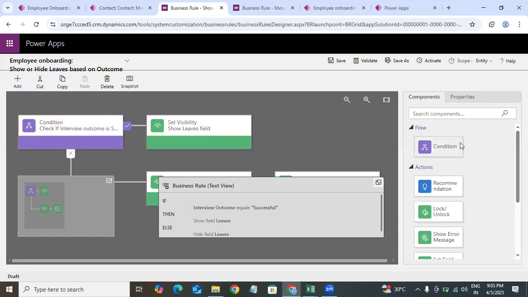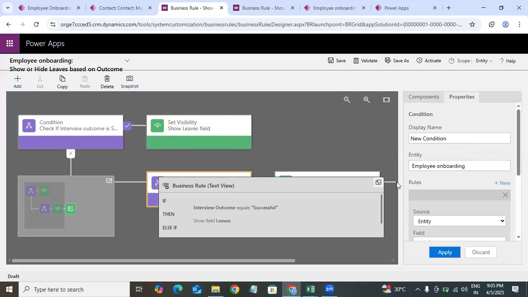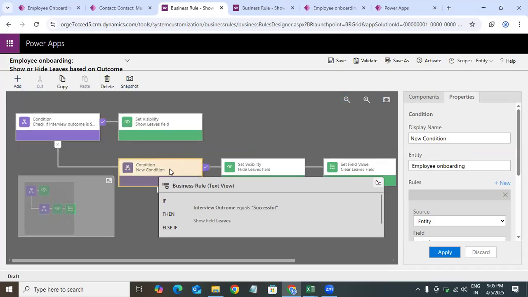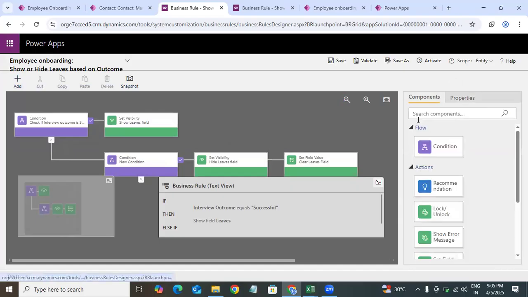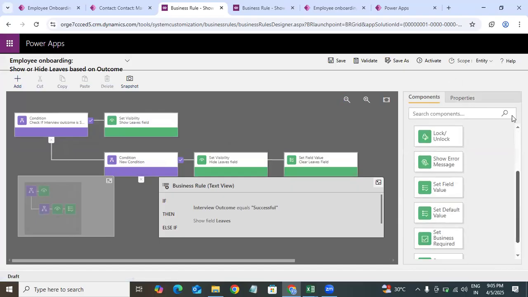It's not adding. Yeah, let me add it. See, here I'm adding. After this one, if it is successful, I want to do something. If it is unsuccessful, I want to do whatever operation. There is no such limit, you can add it.